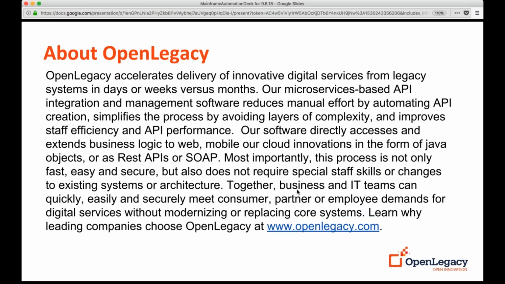Ziv? Okay, so OpenLegacy, it's a platform for automatically generating microservices-based APIs from legacy applications. So you move from the legacy applications to a microservices architecture basically automatically, and we've worked with some large banks and others, and basically you can do that in days instead of months. And that is what the platform does.